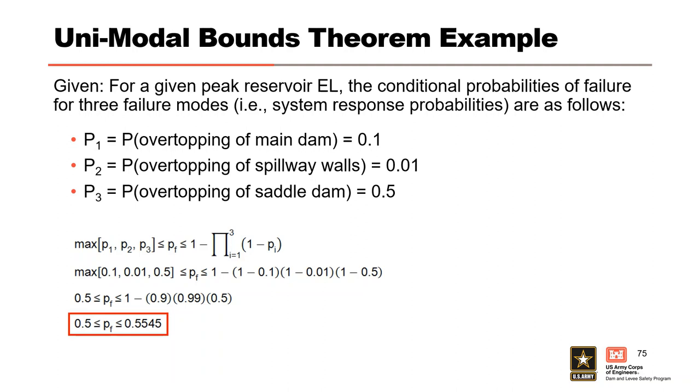While we do not often use unimodal bounds theorem explicitly, we give a nod to it by how we plot failure modes on the FN chart, for those who are familiar with it. We plot the total, which typically includes a common cause adjustment, but we plot each individual failure mode without adjustment. So by definition, the actual probability of failure falls between those 2 points, the total we calculate with the adjustment, and the highest potential failure mode.